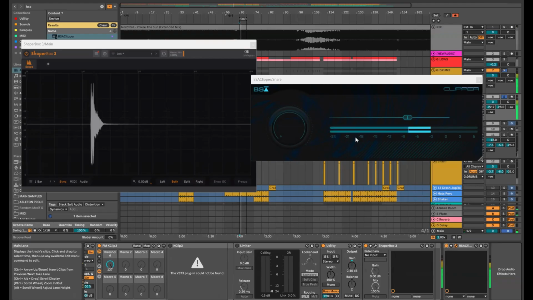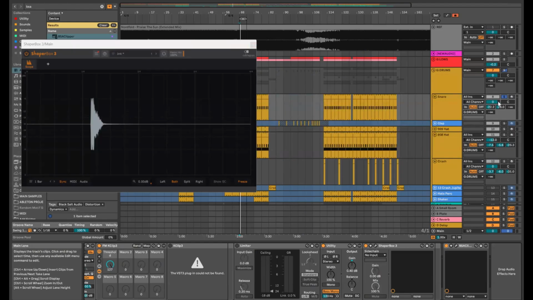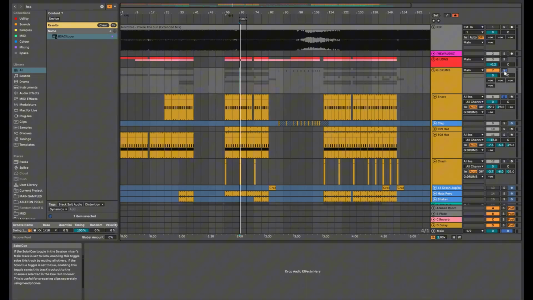I think then just removing those transients a little bit. You can even push it quite far, right? And the sound still sounds the same, because a lot of the sound is coming from here, not from these big spikes. And so by doing this, I've essentially got 12 decibels of headroom, which means we can then turn the snare up even louder if we wanted to. We have the headroom for it now, which is really nice, right?